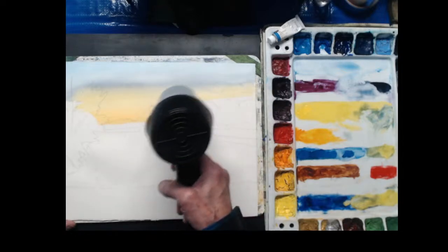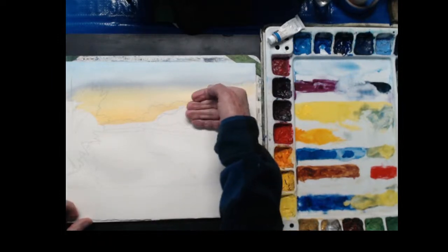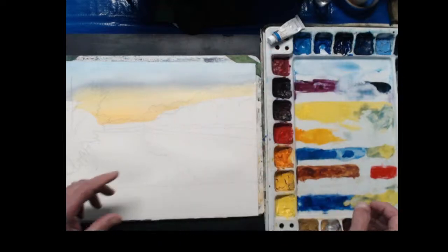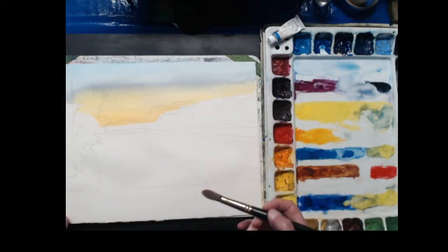So normally I like to let my paintings dry naturally, but for demonstration purposes, I use a blow dryer. Then you check with the back of the hand to make sure; if it feels warm, then it's dry, which is okay. So now I'm going to pick up the number 16 round. I'm going to start putting in some of the background trees.